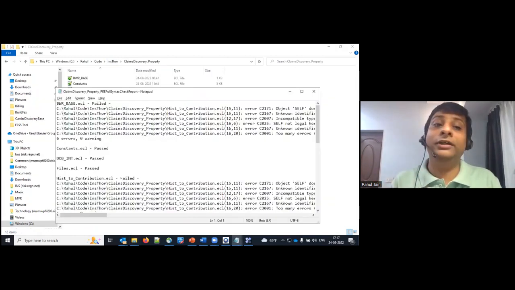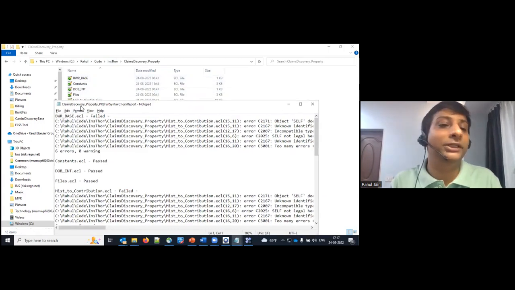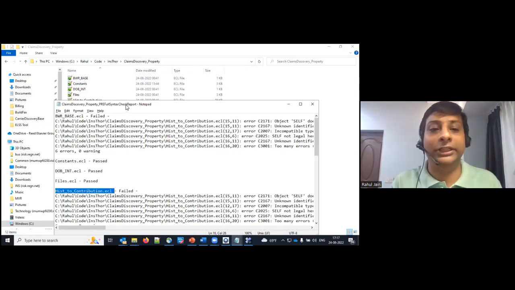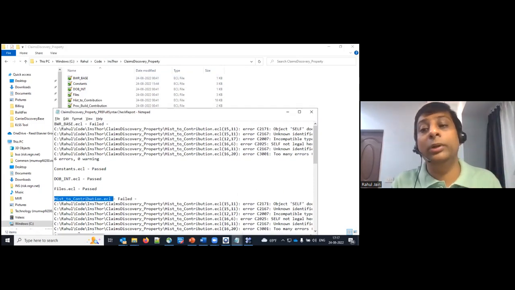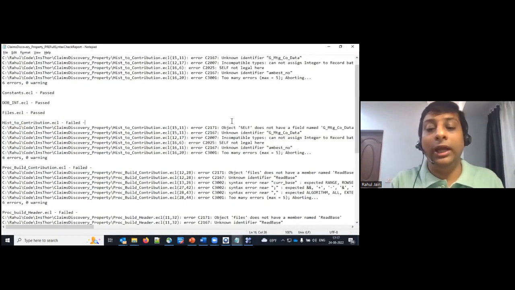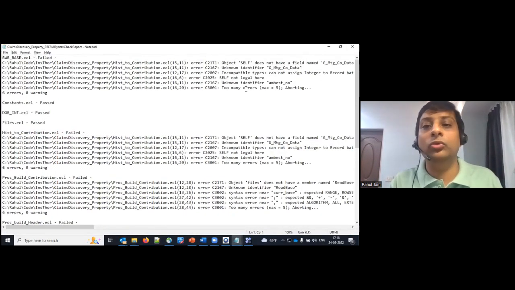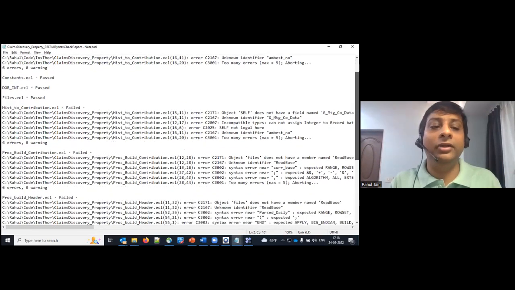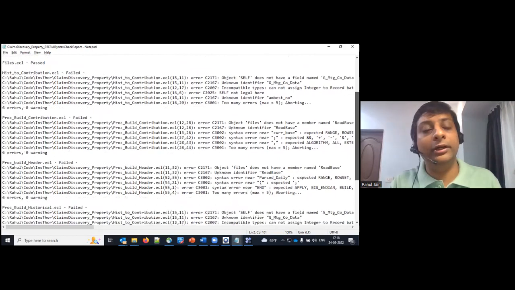Remember, I have not modified the code, but what the tool is basically trying to say is, you see BWR underscore base, it's still not syntax checking. This particular thing is not syntax checking. I have not modified the code, but what I'm trying to say is it's not syntax checking even from before. In addition, it lets you know why it is not syntax checking. So the important thing is you are getting all the information consolidated in one place.